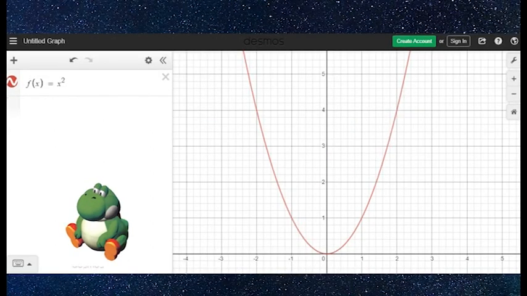Here is another example. f(x) = x². Clearly, the slope in this graph is not constant. It keeps changing. So how are we going to find the derivative? Let's start with our understanding of slope. Slope is rise over run, or in other words, the change in y over change in x. Let's say we want to find the slope at some arbitrary point x. Since it's easy to find the slope of a line, let's draw a line that goes through x with approximately the same slope as the graph at that point.